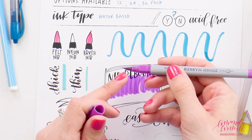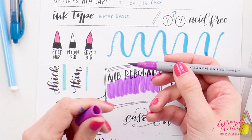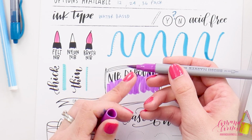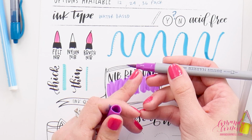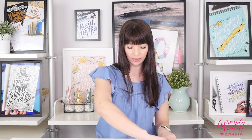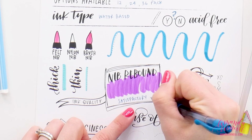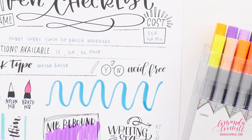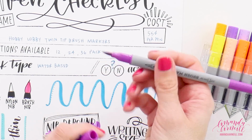So looking at our Nib Rebound, going up and down, over and over, there is a curve to the pen, so you will have to turn it, but it looks like the curve starts halfway down the tip of the pen, so it's not bending right from the base here. It is actually curving as you add pressure onto the pen, which is usually a little bit easier to get those smooth transitions. So I would say that this is a satisfactory to okay Nib Rebound. Not the worst I've seen, and also not the best. For the writing size, while these are pretty large when you look at them, oh, look at that, it's still even curved like that.